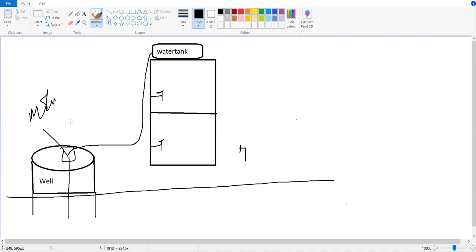So when the motor is on, the water pumps and fills the tank, right? Again, we set up the pipeline, extending it from the water tank to each of the taps, right? Got it.